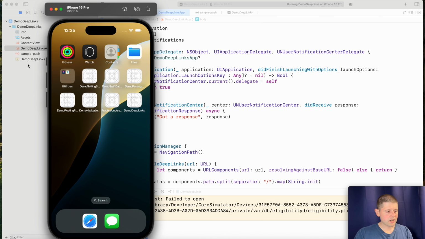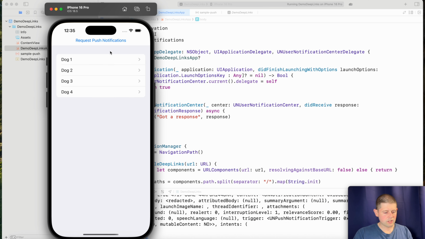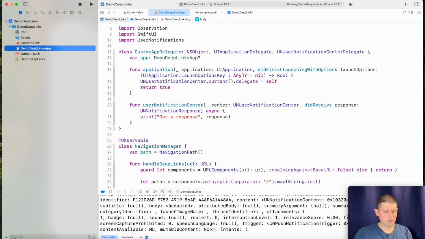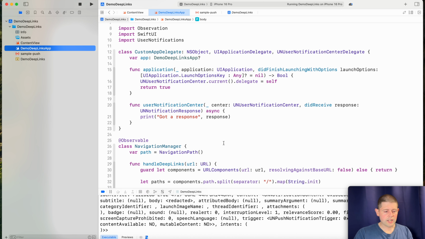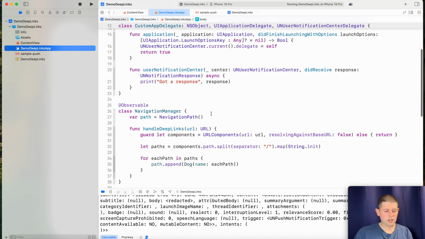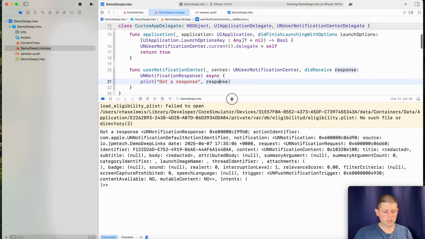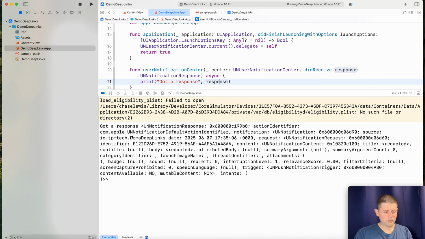And then we will send our app back to the background and drag and drop our push notification. And when we click on it, there we go. We got our response printed out. Very cool. So now with that setup, we are actually ready to go ahead and actually use the push notification to start navigating us in our app. So as you can see here, we get a response, and let's scroll up so we can see what all is in our response object here.